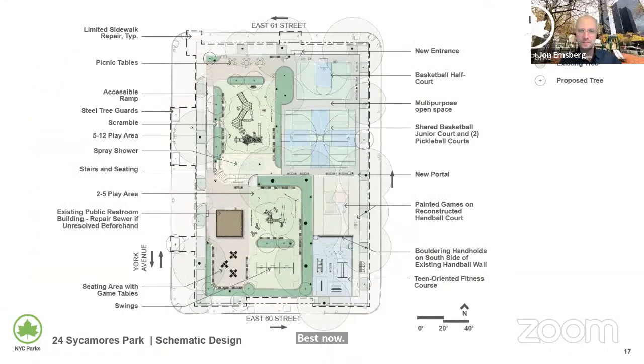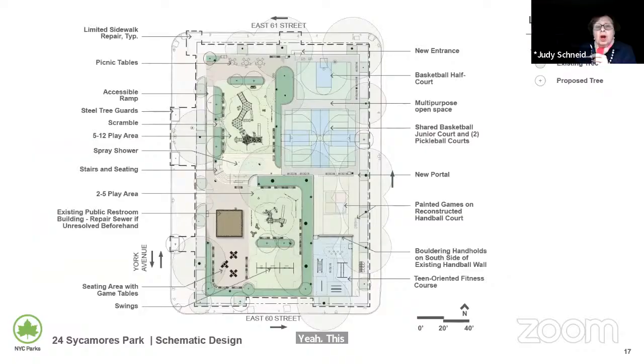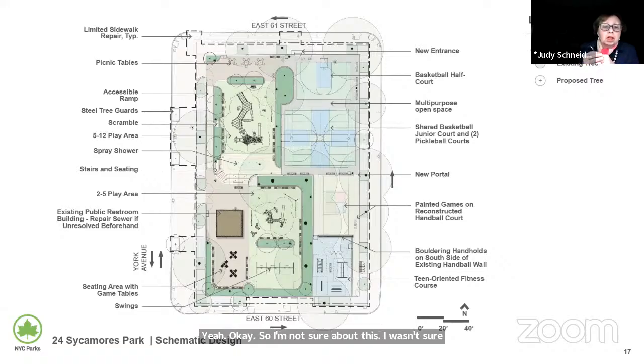Now, could you go back to the original drawing of the park with the new one? This one. Yeah. Okay, so I'm not sure about this. I wasn't sure the last time. So if you're on York Avenue, I'm looking at that, there's an entrance there, and that's the handicapped ramp that comes around, and then it comes to the upper level where your cursor is.